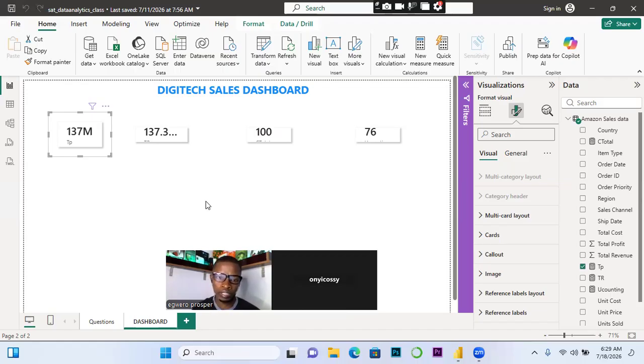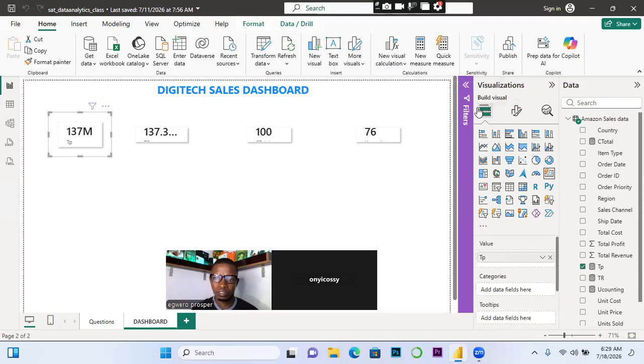Okay, so we started looking at how to use Power BI visuals such as this to create a dynamic and interactive dashboard. Remember, I told us in that section that in the field of data analytics, dashboards are very essential components.